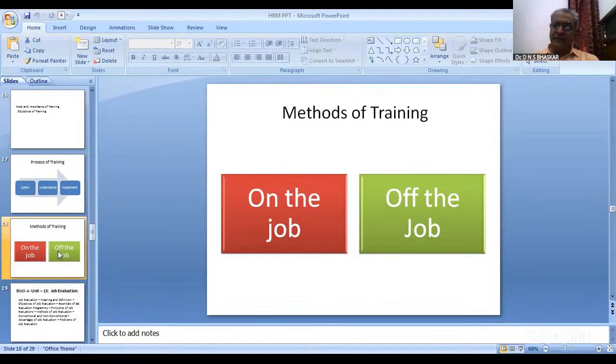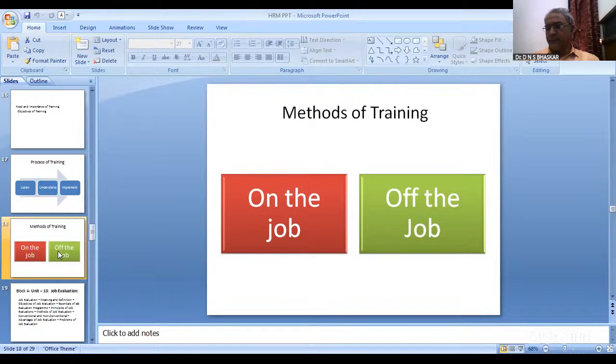And the case study is another one. What is actually the case study method? They will take a specific case and try to help. In a particular company, this is what happened, and finally it is a result of that. What is the reason for that? Who is the problem there, or how can it be solved? For example, a change is resisted by a person in a particular company. Then how to adapt to that change? Any real situation is given in a printout to the trainee, and he will be asked to take a decision on that, and he can compare the decision later on with actual results. That is the case study.